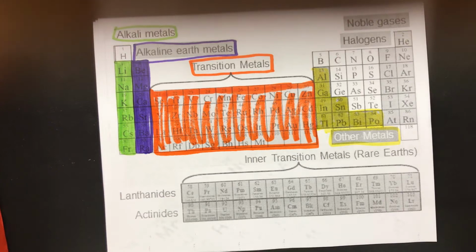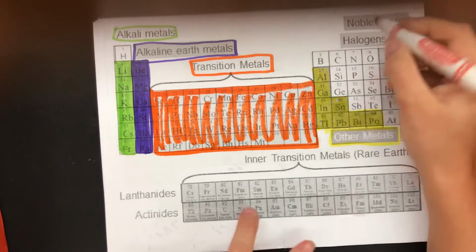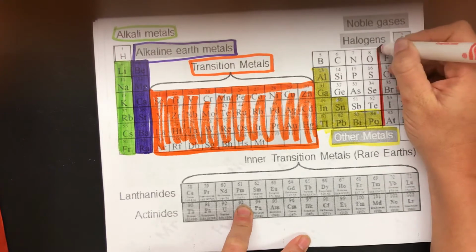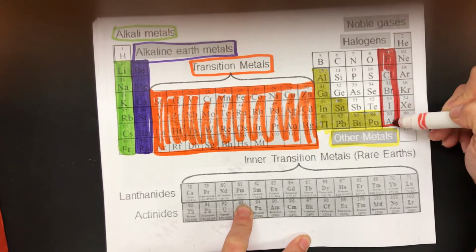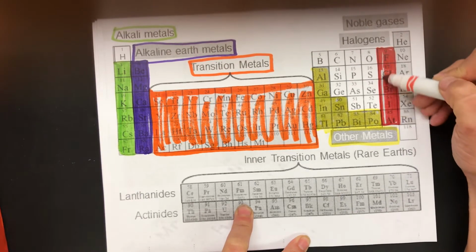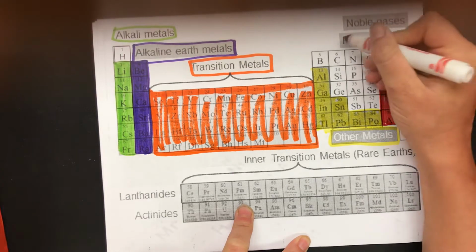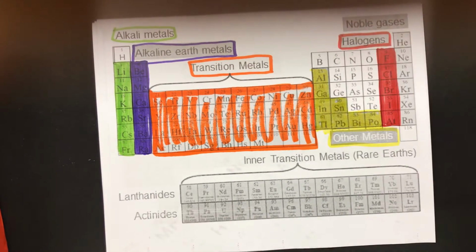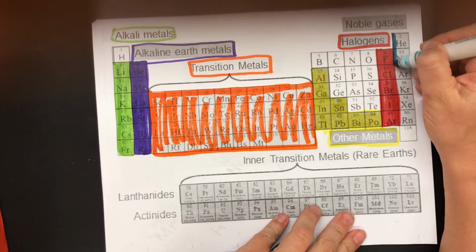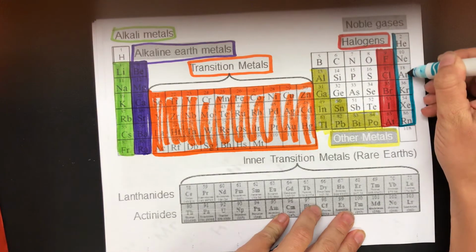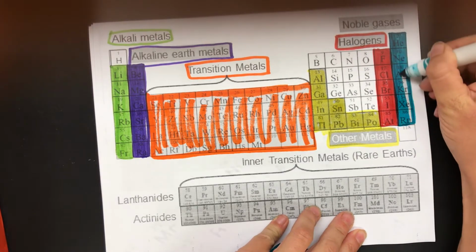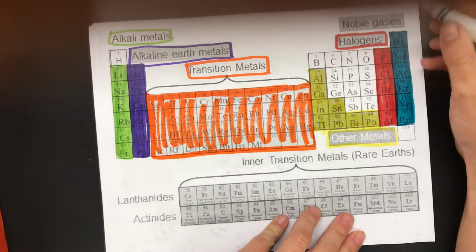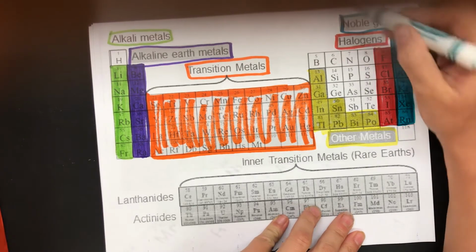All right, then group 17, and it's called group 17 because it's the 17th column. Group 17 are your halogens. Halogen light bulbs contain one of these in them. And then the last group, group 18. These are known as your noble gases. They are the kings of the periodic table. All other elements want to be like them. They are the most stable elements on the periodic table.